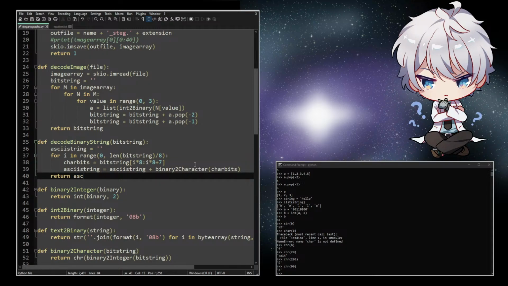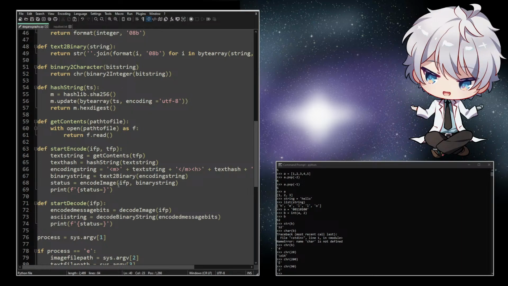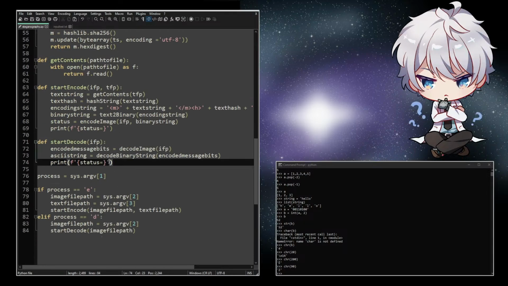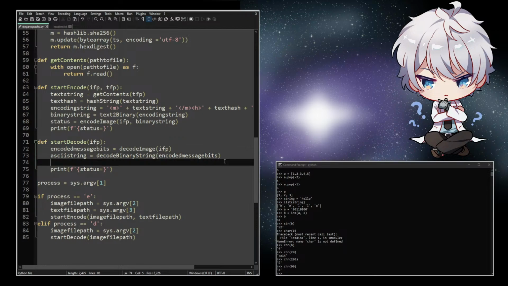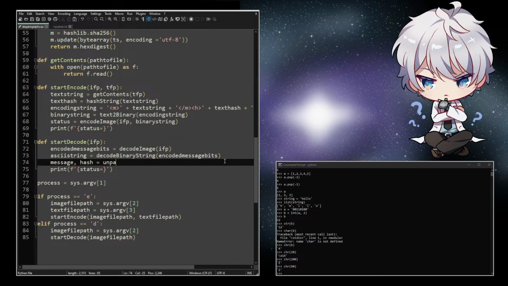Return ASCII string. Sweet. So now we've got the string of characters, but it's got a bunch of garbage on the end. So what we're going to do is unpackage it. So message comma hash is equal to unpackage ASCII string.